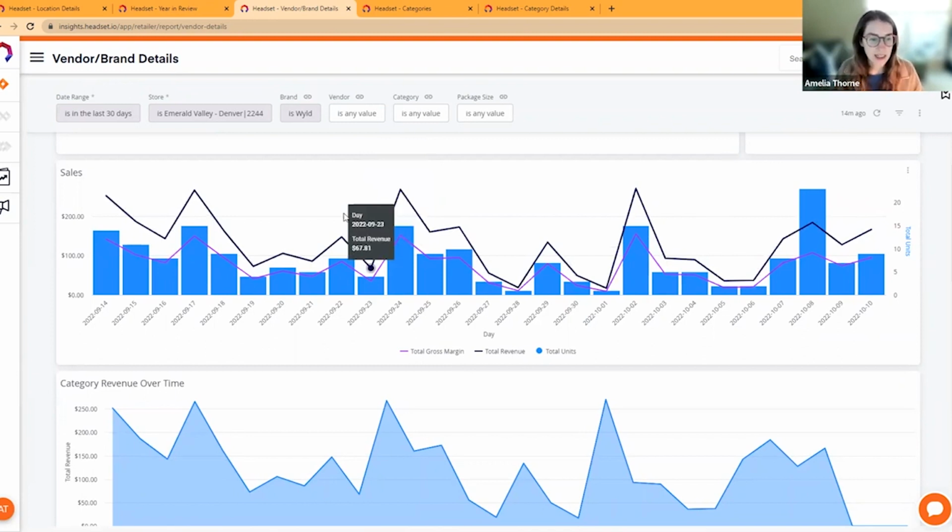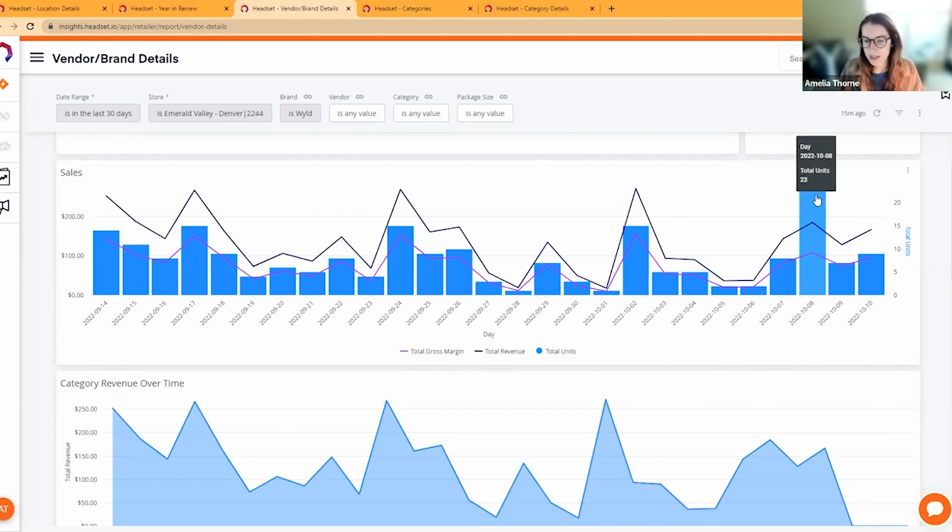So this is really nice to see if you're doing vendor days or brand days at your store. You can clearly see spikes in revenue and unit count, and you're able to track and trend that over time. For example, 10/8 over here, perhaps we did some sort of vendor day brand. We brought them in as a brand promo, whatever that marketing jargon is that we want to use.